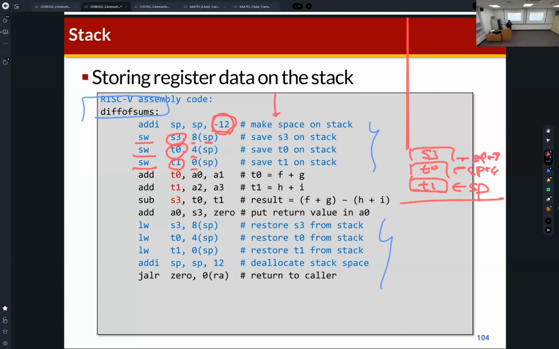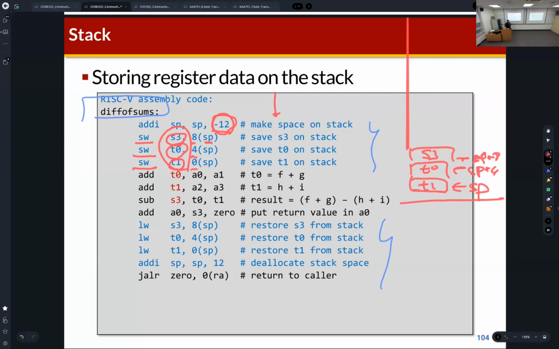So the data in these registers is stored in the stack space. Then it's okay, because the data is stored in the temporary space, and the registers are updated by instructions of the callee, and then the return value is generated.